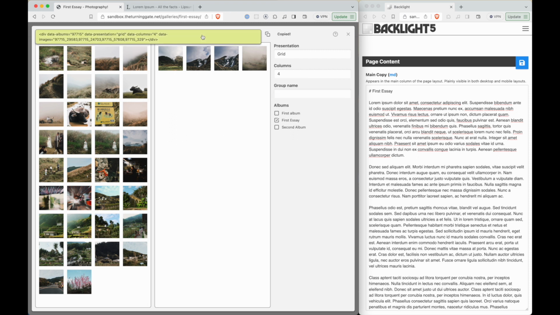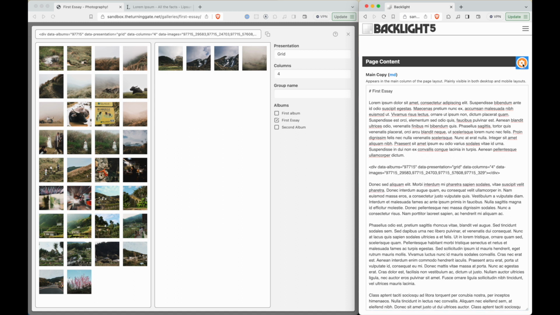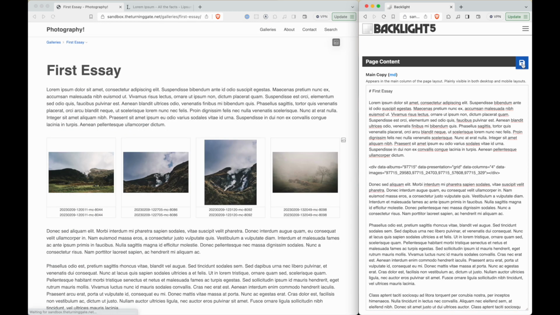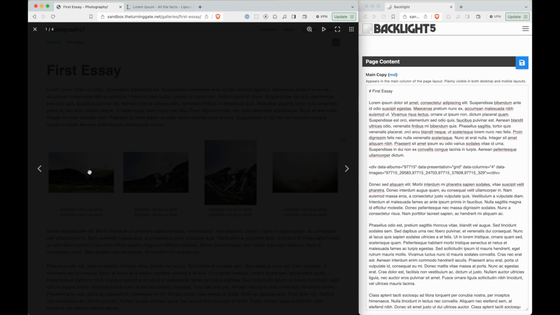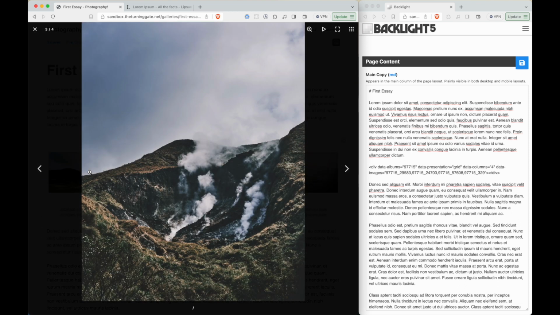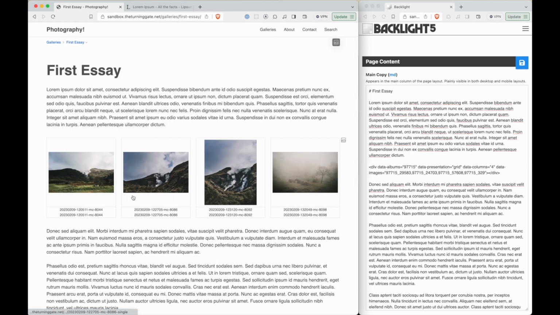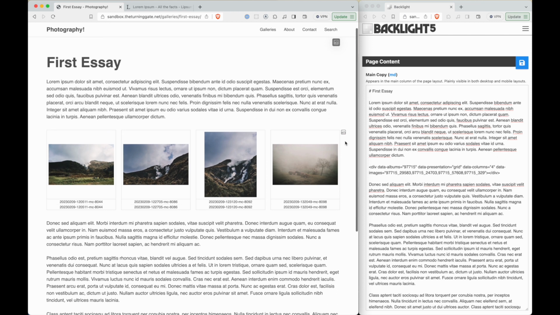So I'm going to click here. That copies it. I can then paste it over here. Hit save and let the page update. And as you can see, it has dropped images into the essay. This is a slideshow. I can click on these to navigate them and close that down. So this is all pretty much as before, but we have this little button here beside it. And this is something that is new and exclusive to the essay features in Kookaburra.